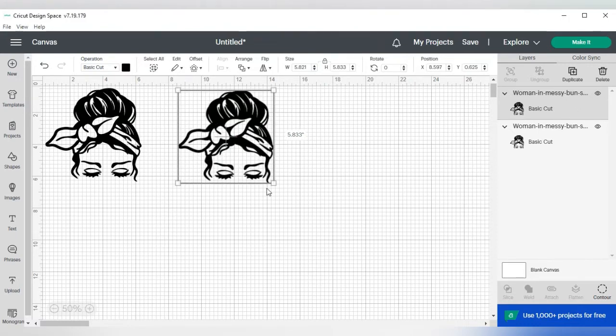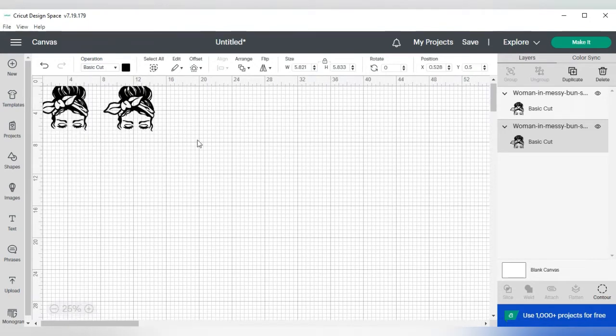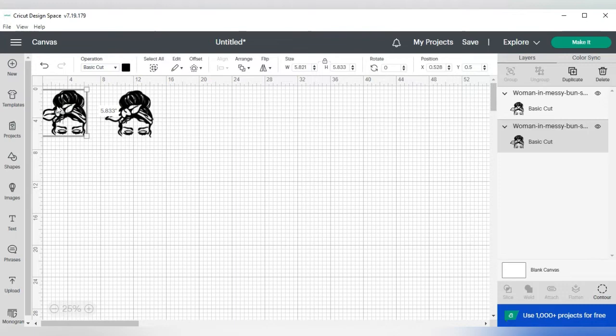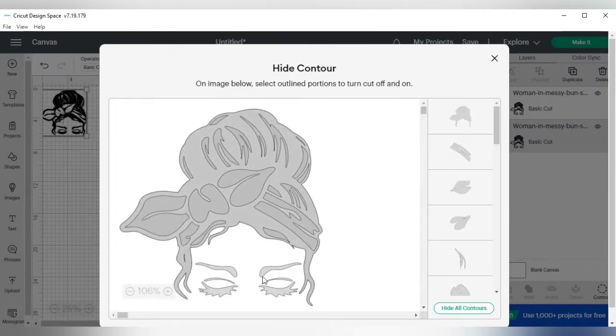When you duplicate your image, I'm going to leave this one to the side. I'm going to take this down a little bit more because I want you to see exactly what is happening. So I put it close to the edge because I want you to physically see what I'm doing when I'm contouring it. So what I'm going to do is go down to my layers panel, and at the bottom right here, you're going to see this tool called contour. So you're going to click on it, and what you're going to find is that the image that you want to contour will come up.